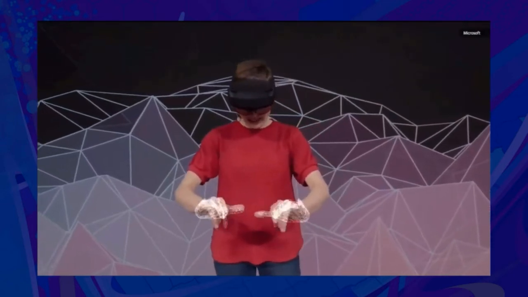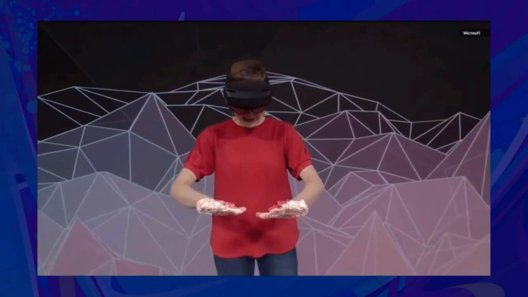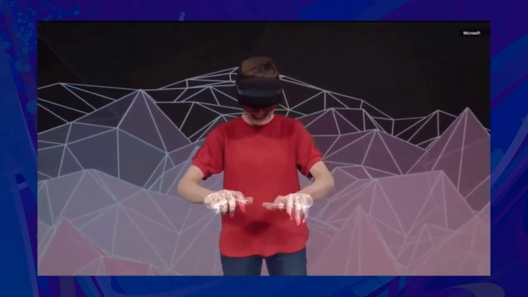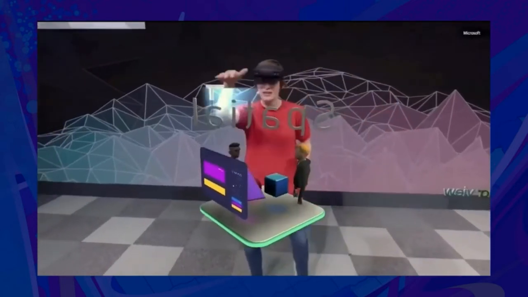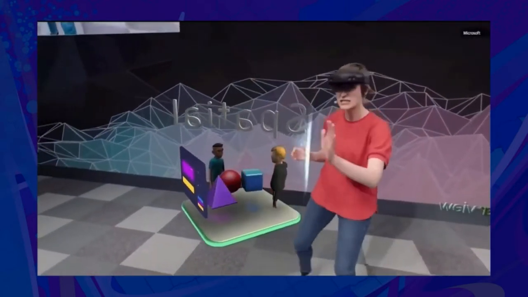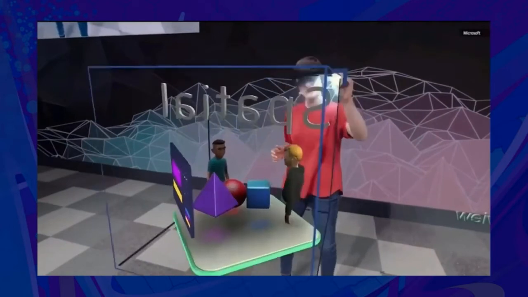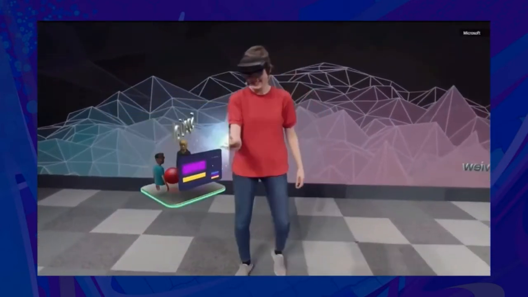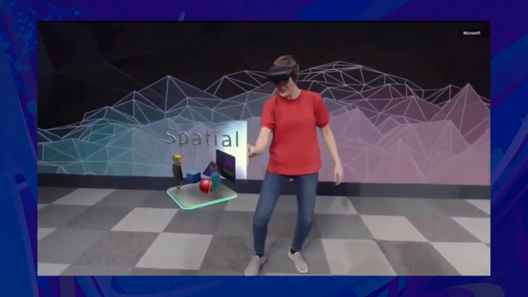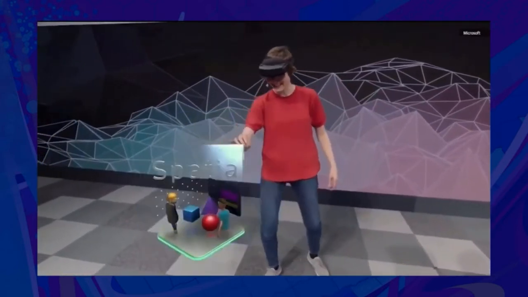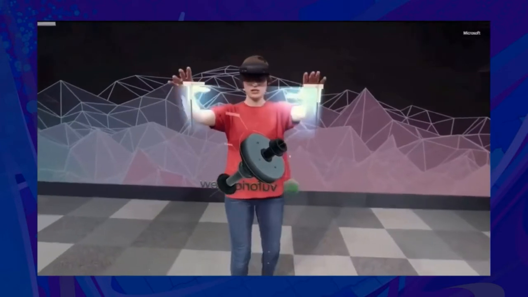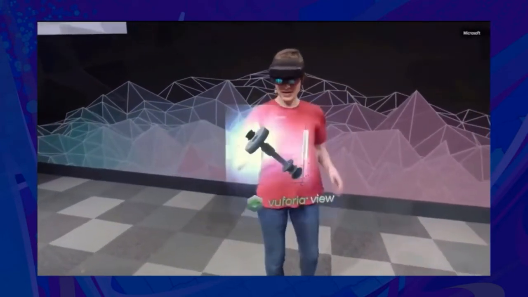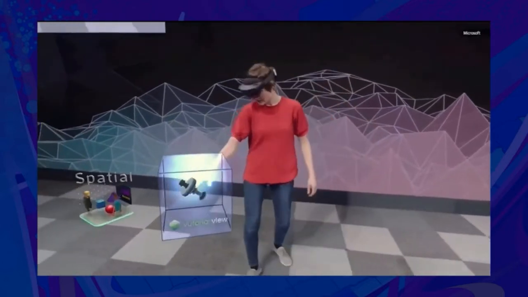Fully articulated hand tracking. And as I move my hands around, the HoloLens 2 is actually calibrating to my unique hand size. Look at the way that the hologram is responding to my hand, almost inviting me to touch it. And in fact, I can just grab this corner to resize it. Or I can rotate it, or move it. That's right. We are touching holograms. Now, it's a little big, so let me just use two hands here to make it smaller, and then rotate it so you can see. There we go. And then let me put it down here near spatial, maybe make it a bit smaller.